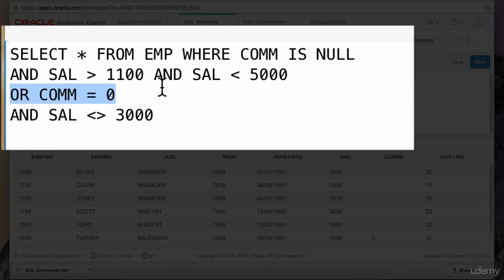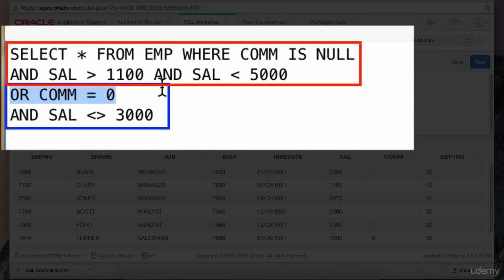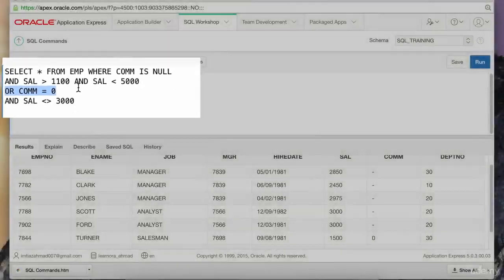So do you notice how this or is interrupting the flow of all of these ands together? It's actually dividing the criteria into two parts. One of the parts matches these first conditions, and the other is this entirely new criteria. So it's making either one of these to be true, and that is not correct according to our requirement.